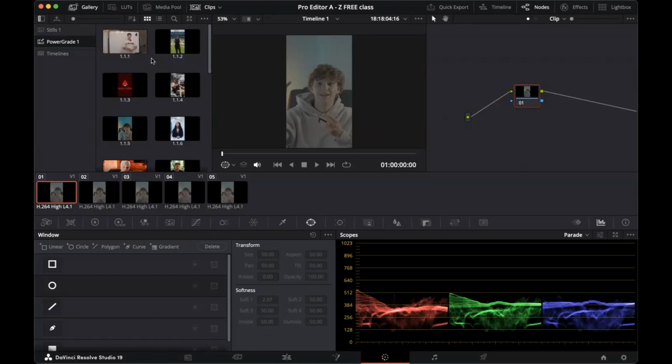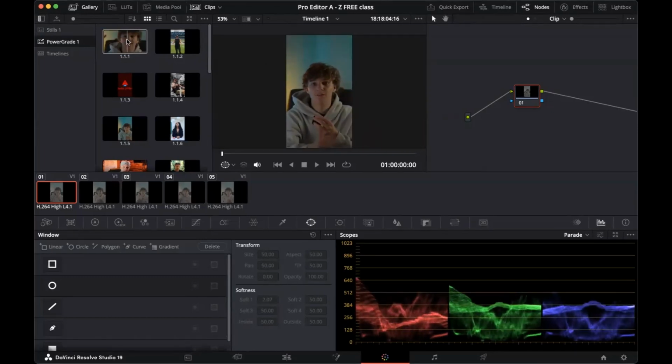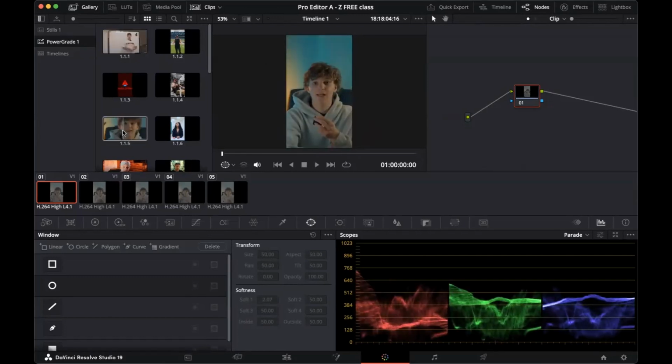But anyways, so power grades. I'm going to show you guys how to save a power grade. But basically, I have this power grade right here that I use in every single video. It's actually this one right here. And basically, you can see that if we just preview this, it automatically color grades my footage. And this goes hand in hand with editing efficiently, editing faster, right? If you film frequently in a spot or you're editing frequently in a spot, then why not save a preset that is just going to literally be a drag and drop template, right? That's just going to always work for that same video, which is why they invented power grades.